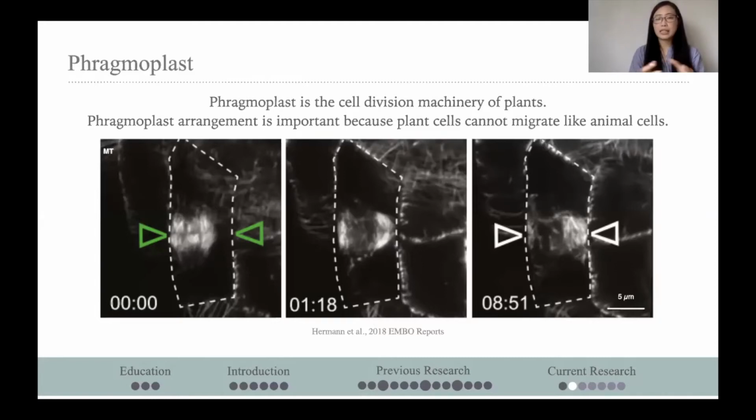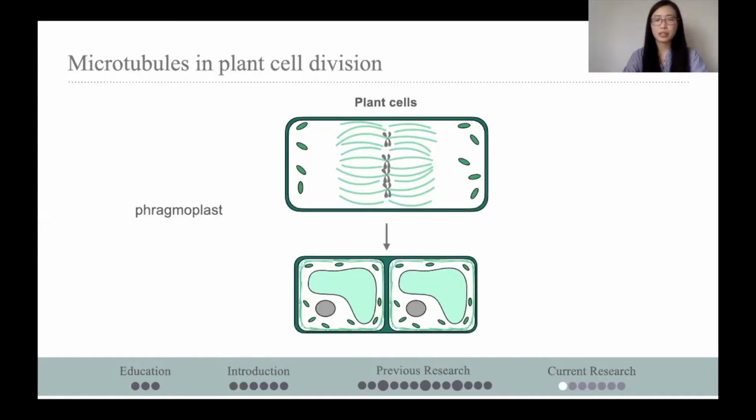And basically, they are there to help. As you can remember, I told you that microtubules are important for the cell wall formation. A really long time ago, I told you that. So here, what's really important is because in plant cells, you need to build a new cell wall in between the mother cell to form two new cells. And the microtubules are very important for that.